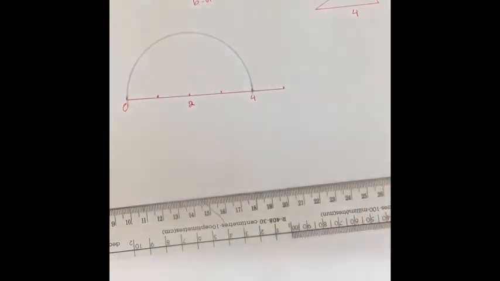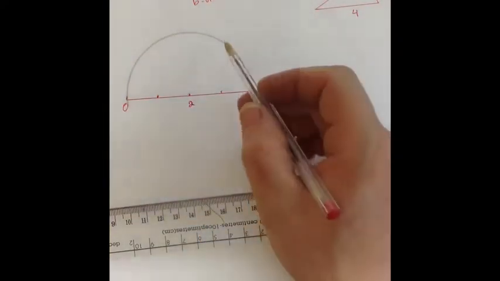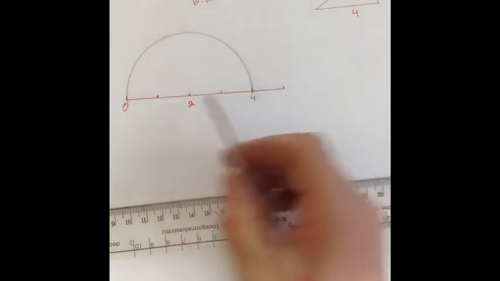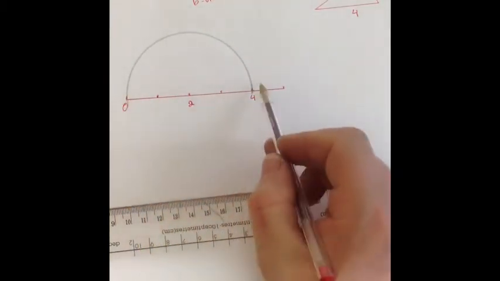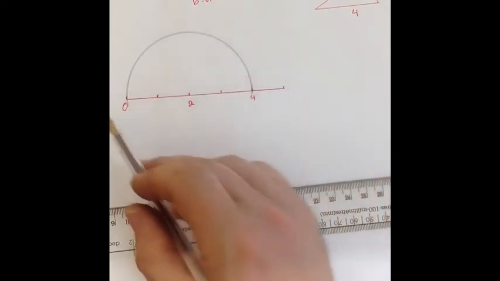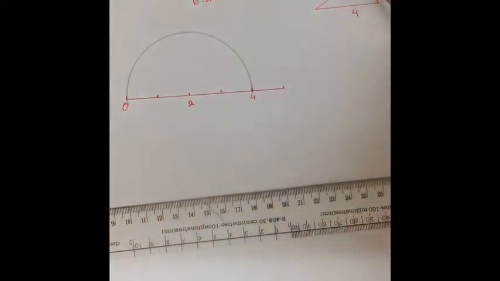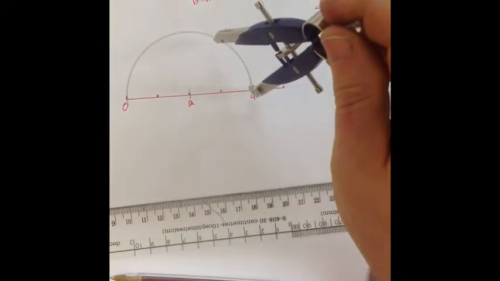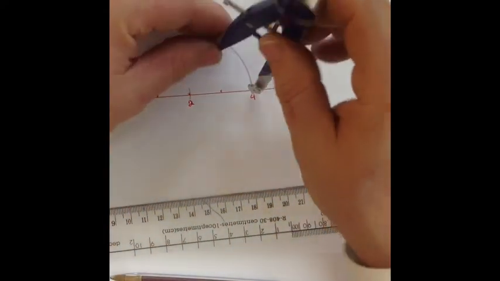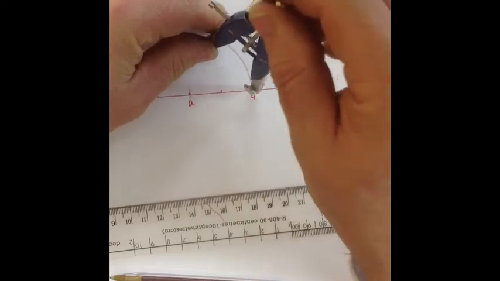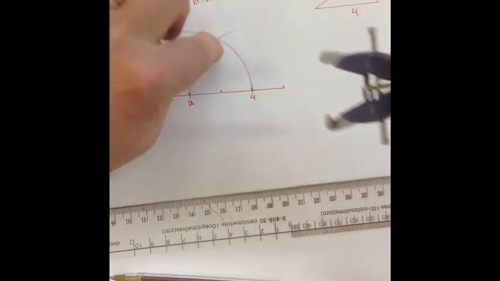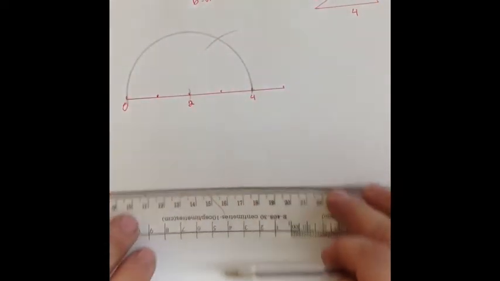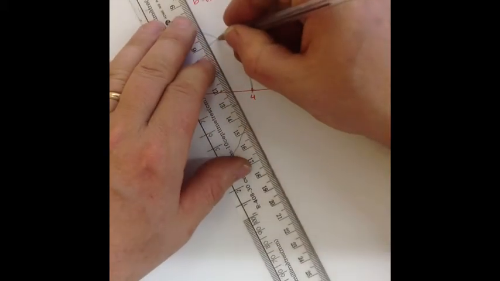The theorem of Thales tells us that wherever we draw a triangle in here, provided that the diameter is the base of your triangle, you end up with a right angle triangle. So I just have to find this length, which is 2. I'm going to put my compass on 0 and adjust it. Well, that's what I had before. So if I put my compass point on 4, I make an arc. So we know that this length is going to be too long.